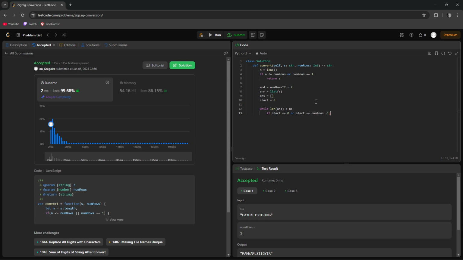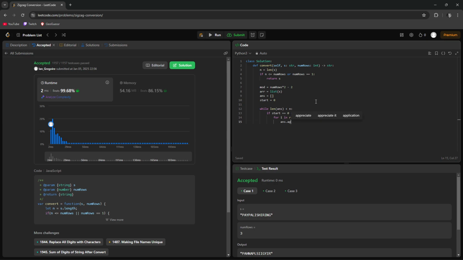We need 2 equal signs. This needs to be a colon. For i in range, so we actually have to use everything in range here. Our initial value is actually start, up to the length, and our increment is our mod.